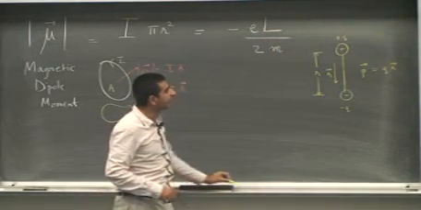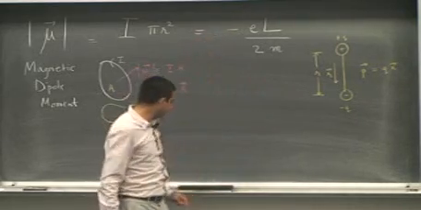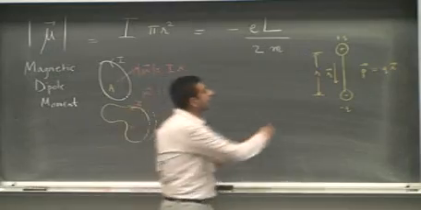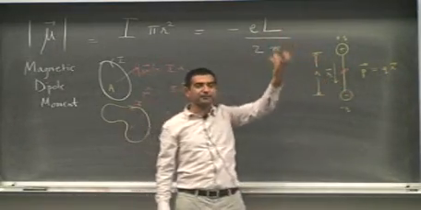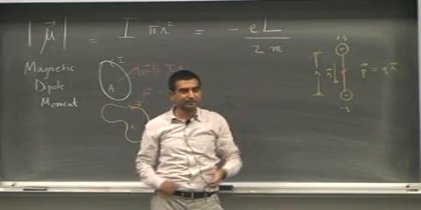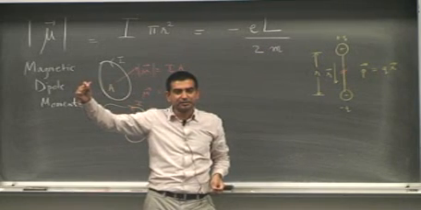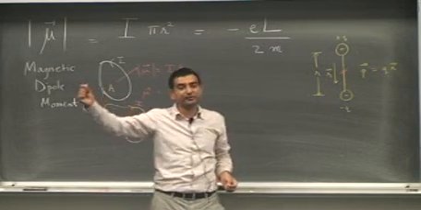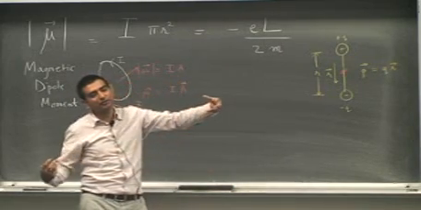So the difference between electricity and magnetism is that you can break the connection between the positive and negative charge and have a positive charge independently from a negative charge. A positive charge can exist independently from a negative charge. Therefore, you can have electric monopoles. But in magnetism, you cannot separate the north pole from the south pole.